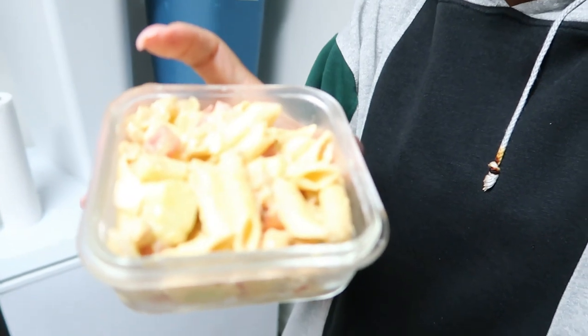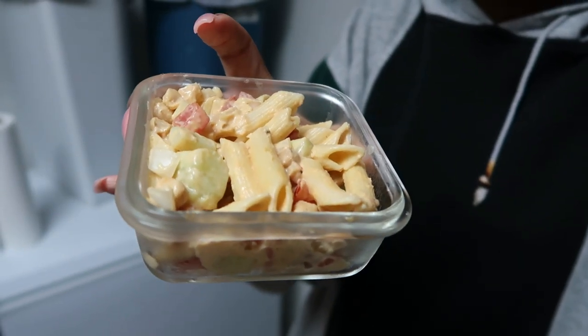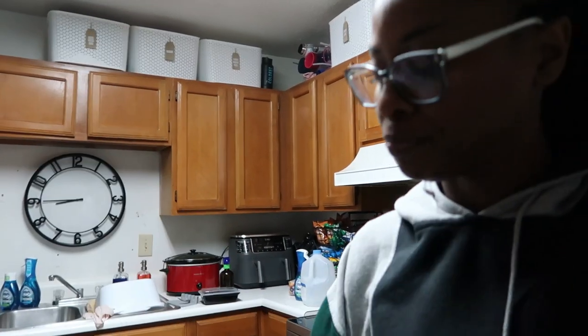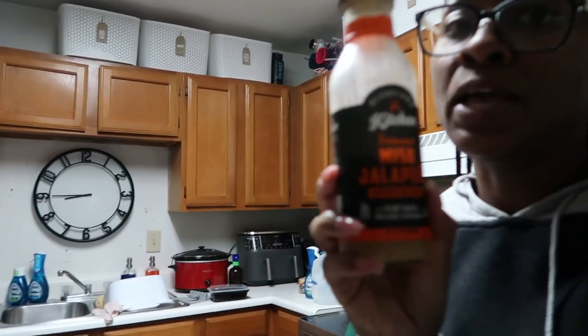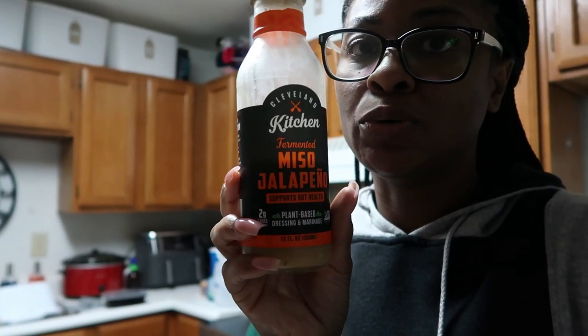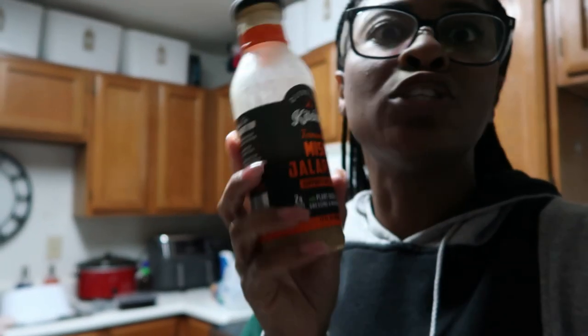But this got cucumbers, penne pasta, tomatoes, onions. I put mayo, mustard, vegan mayo, of course. I'm just used to saying it. And then I also put this miso jalapeno dressing and marinade. Y'all, this thing right here. I don't even like spice, but this right here, y'all, it slaps. So good, y'all.